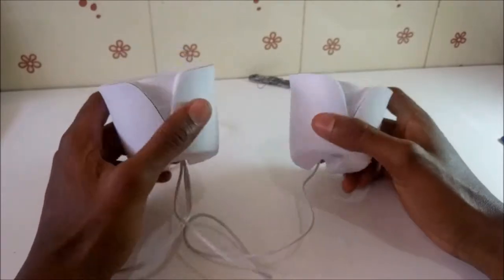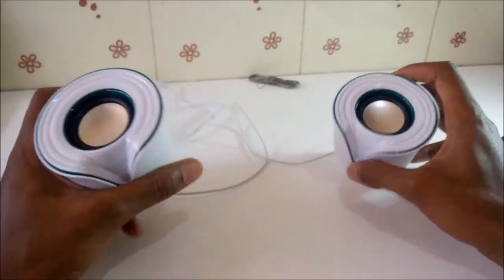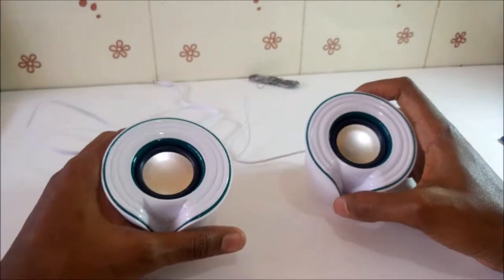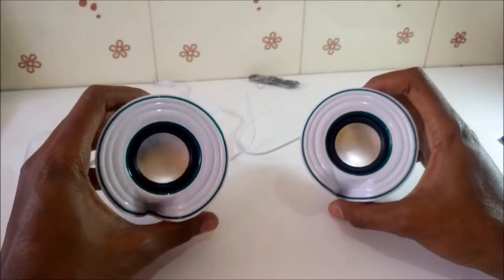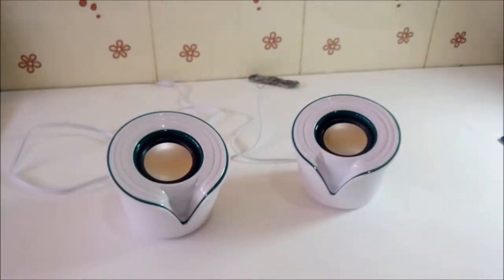So these speakers are not the best speakers. As you can see, they are not branded. And this is what I'm trying to fix today, because I've tested these speakers and the sound output is not actually what I expected. It's worse, so I'm trying to fix that today.